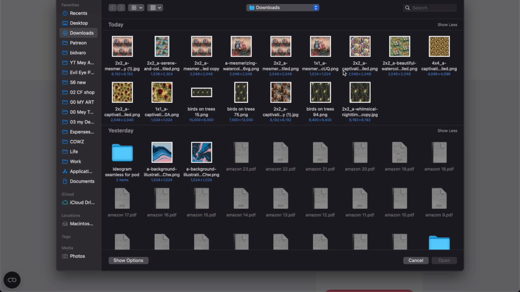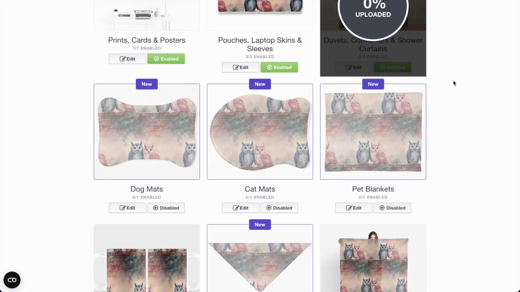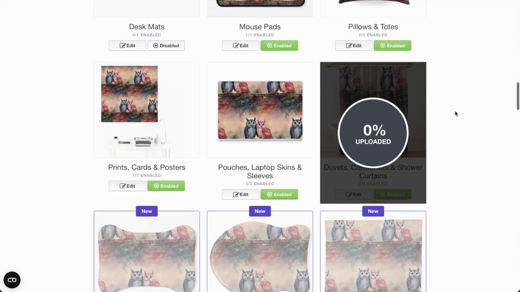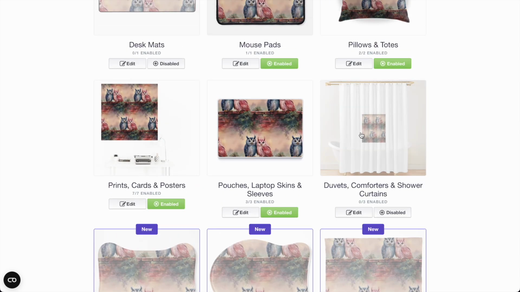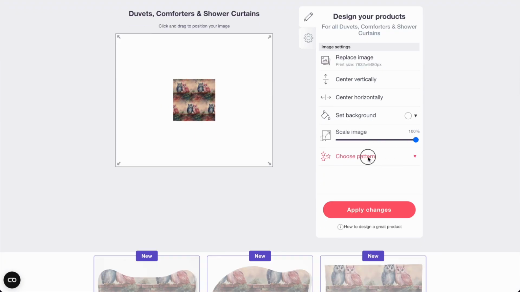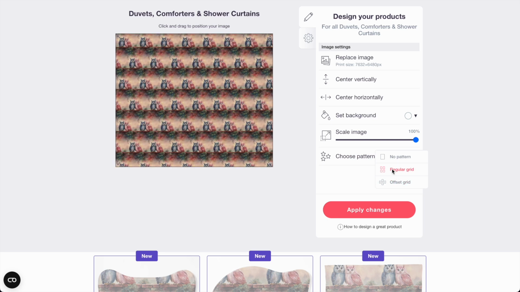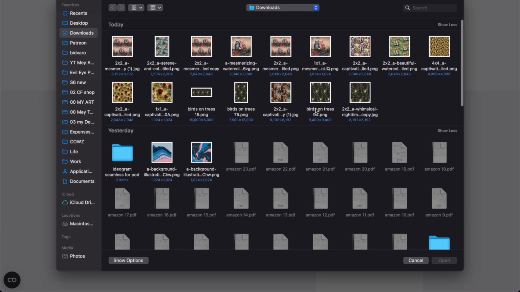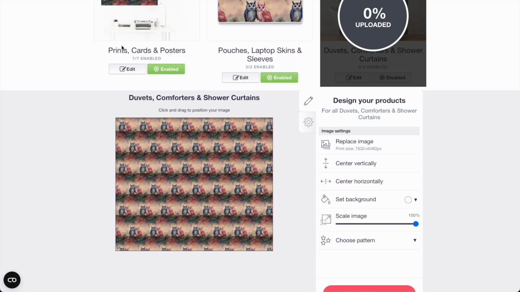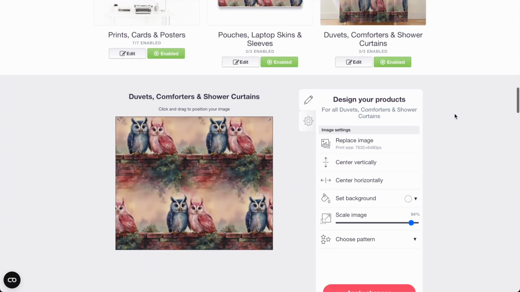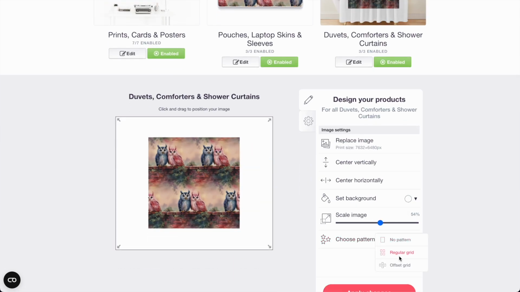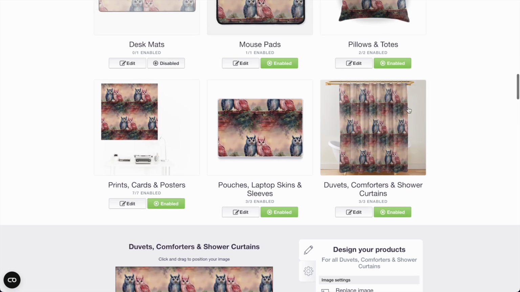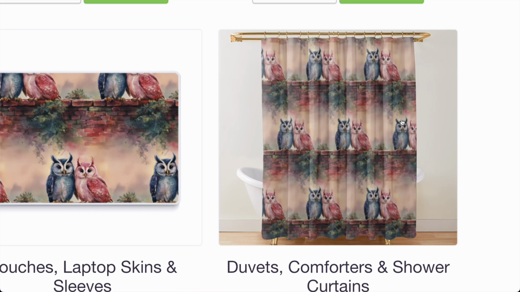But if I replace it with this option, which of course I have the tiling option here, I can tile this if I want to, but now this is the size I have. Yes, again, I can go with the regular grid and tile this, but this is how it's going to look on a shower curtain versus, let's replace it back to the original image that I uploaded, the 8,000 pixels one, that I can still tile. I can still make it smaller and tile, but the depiction of this is going to look much differently.